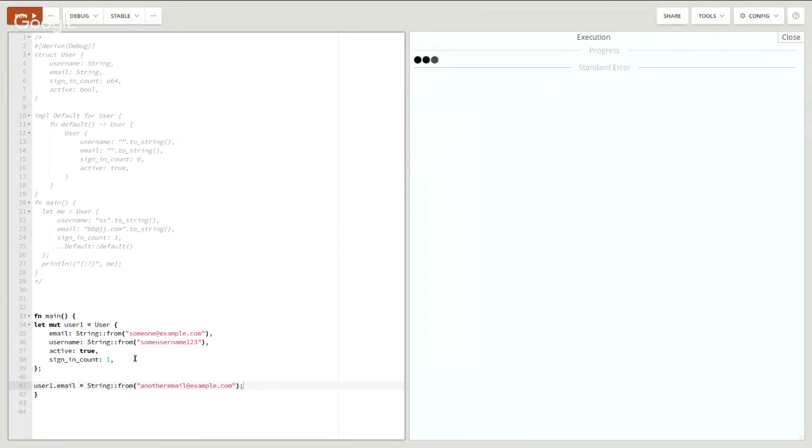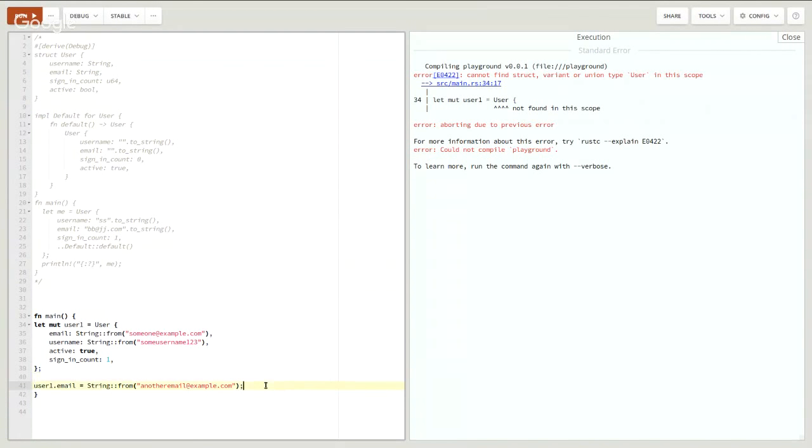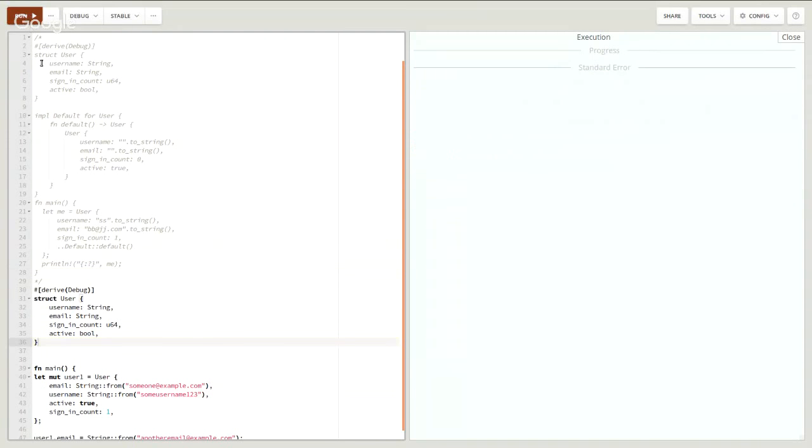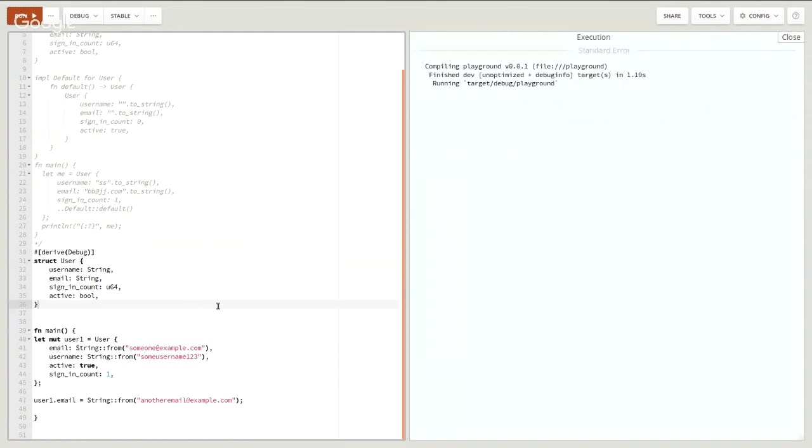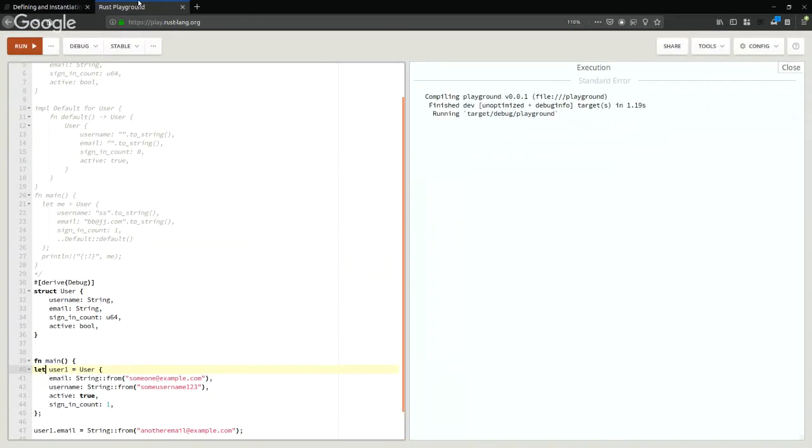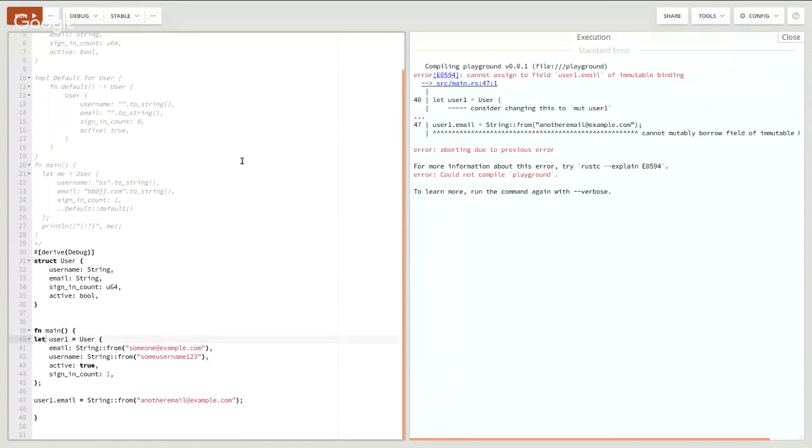Oh yeah, that'll mutate user one to be what we expected. Although I removed the definition of user, which isn't useful. Right. But if we remove the mutability here, obviously that's not going to compile. Yeah. So the standard mutability errors that we get from normal lets, we get for the fields as well.